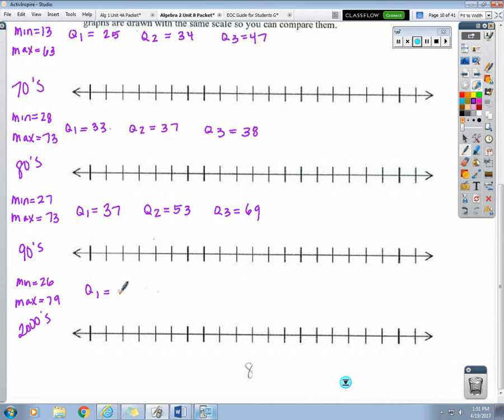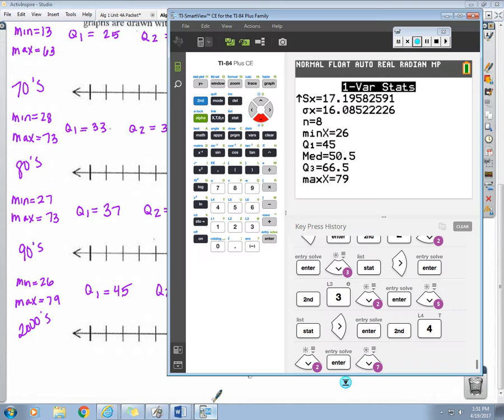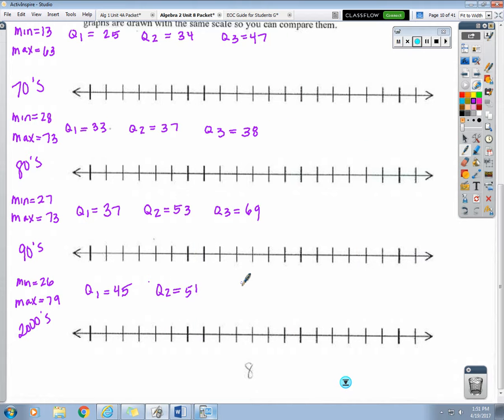Quartile 1, 45. Quartile 2, you could round it to 51. And then we'll round this one to 67. Okay, so does everybody understand how to use the calculator, type in the data to find the 5-number summary?